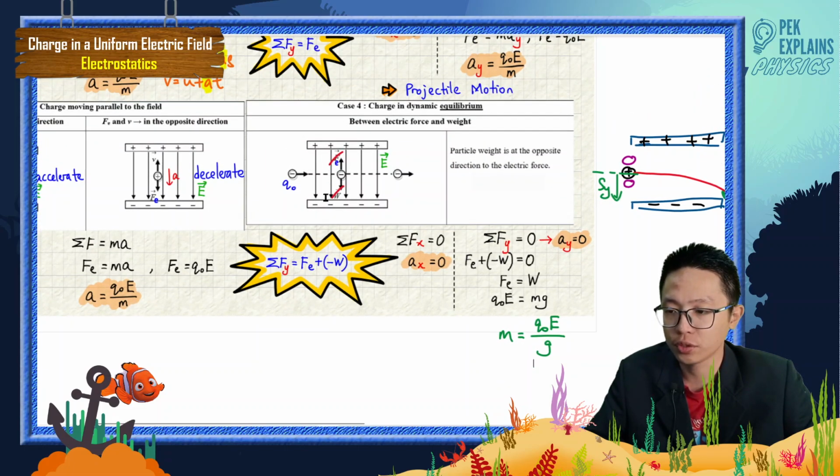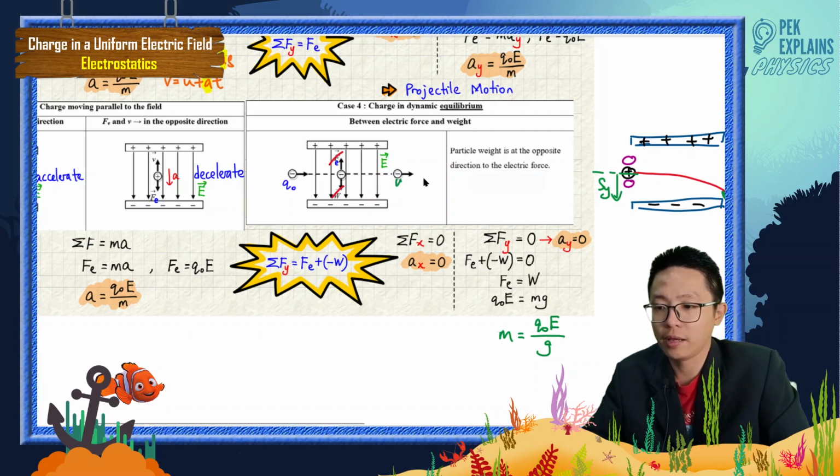So if you have the two forces in opposite directions, the weight is downward, of course. This is the negative test charge. It is attracted to the positive plate. That's why the electrostatic force is upward. So the electric force and weight are in opposite directions. When they are in opposite directions and, on top of that, equal, they cancel totally. So the total Fy equals 0. The charge will go undeflected.